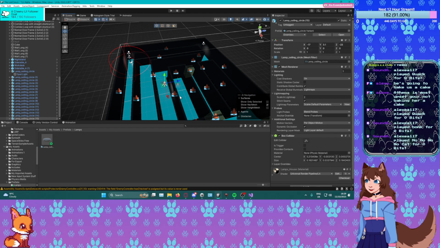So, the doors no longer have nav mesh obstacles on them, but I can do that for locked doors to keep the AI out of places altogether. So the way that would work is, if the door is locked, the nav mesh obstacle would in turn be activated, carving into the mesh, stopping the AI from just walking straight through.